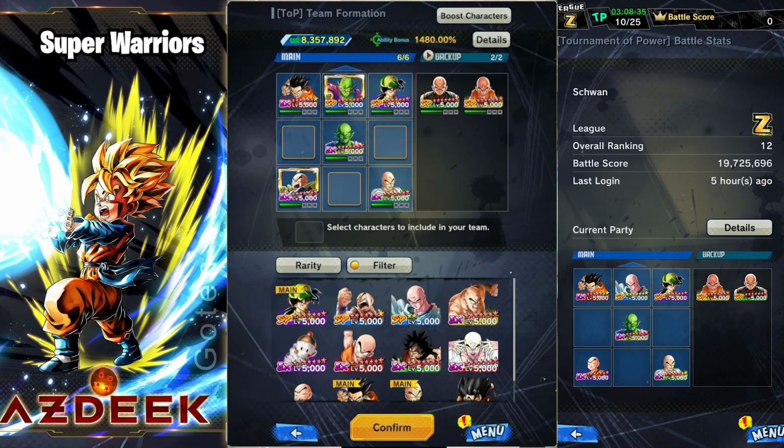Next up is Super Warriors. This is a relatively easy team to build, minus the blue TN. But the thing here is that they're extremely limited in terms of what units you can use and what units you can replace units with.